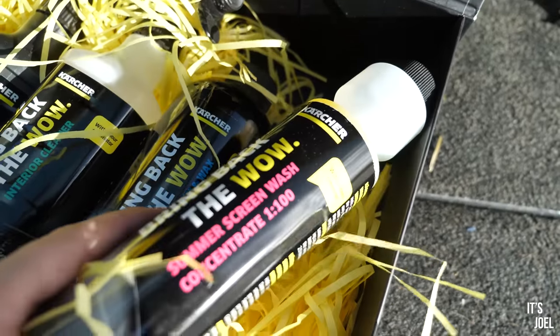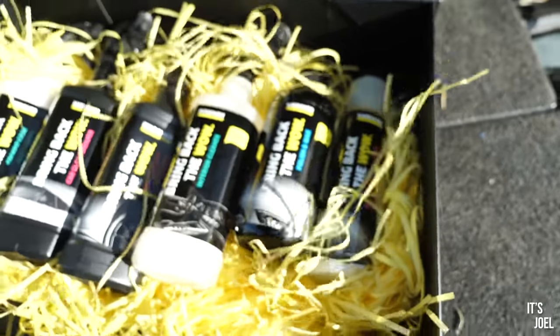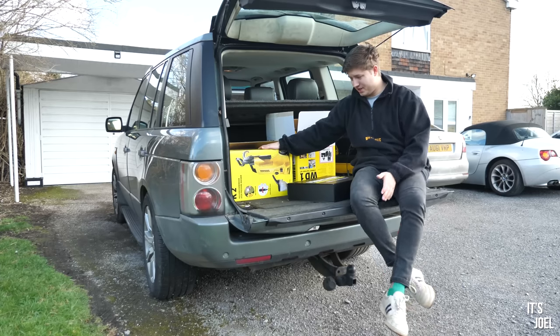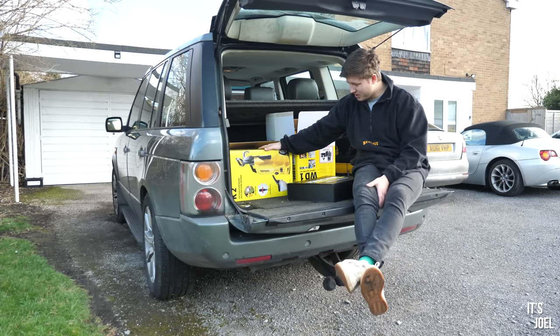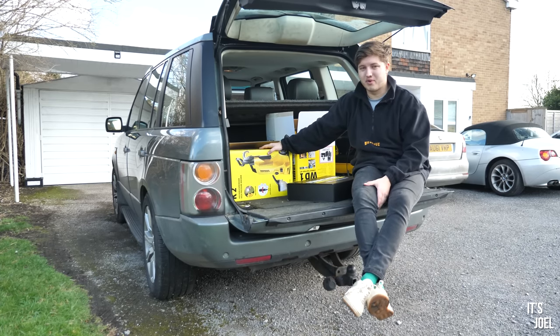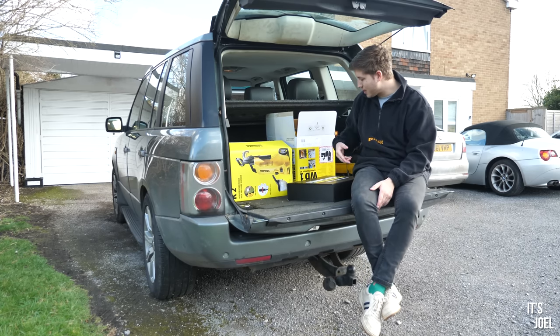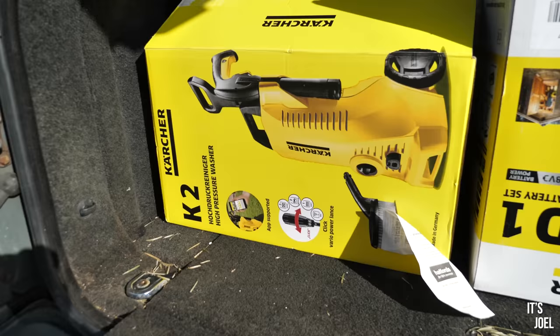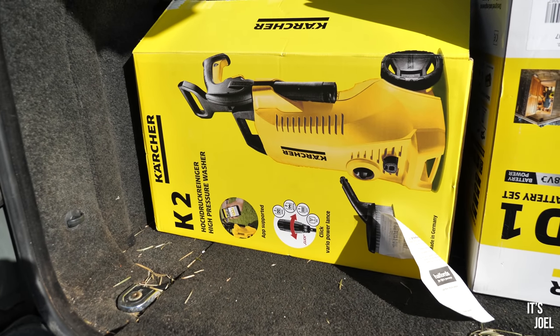And then they sent me those two bits, but I actually went and bought this Karcher K2 pressure washer so that we could do the outside as well, because I do have an old pressure washer, which is really, really bad, and I sort of needed a new one anyway. And I thought, as Karcher had so kindly sent me this stuff, I might as well just go out and get one of these. So it's the K2, I believe that's the cheapest one you can buy.